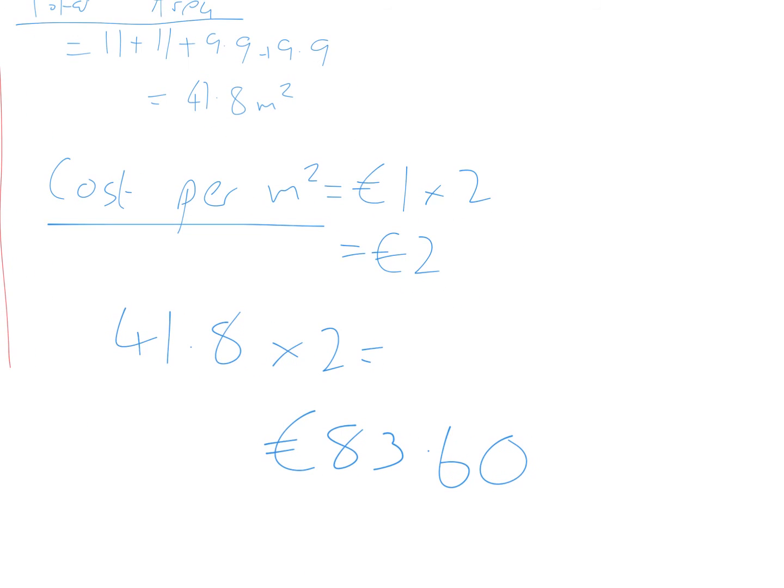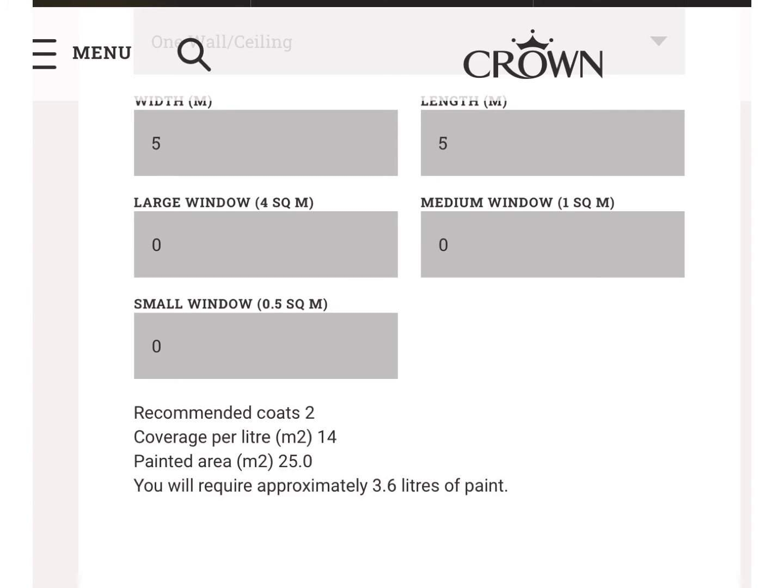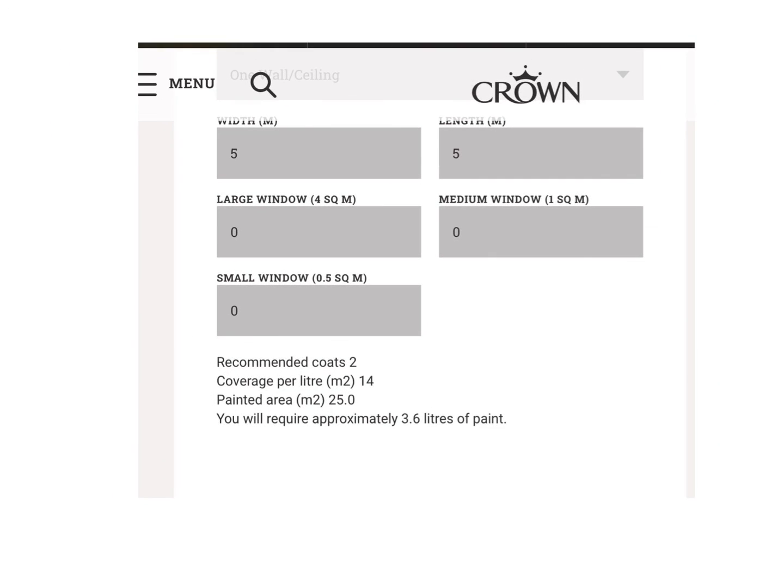If you want to use my cost of €2 to paint each meter squared, that's fine by me. But if you want to, again, stretch yourself a little bit more and make your project a little bit more showy, you can watch the second half of the video where I go through how I calculated the cost per meter squared, and have a look at that and see if that's interesting to you. And it might be something you want to add into your project. So how I calculated the cost per meter squared of paint, right?